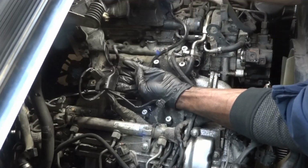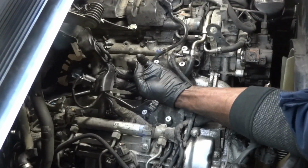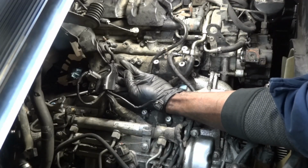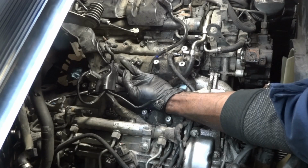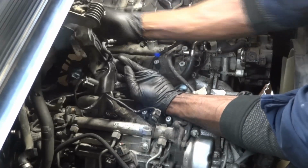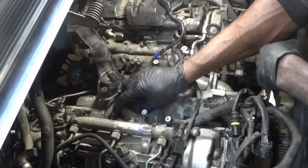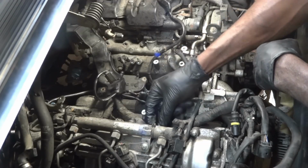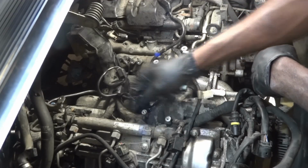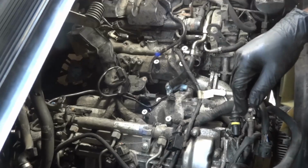So we're just gonna lift this up like this. Okay, so I disconnected the glow plugs and now the wiring harness can go even higher up, which is good. I'm gonna disconnect these zip ties over here so we can lift the wiring harness even higher.